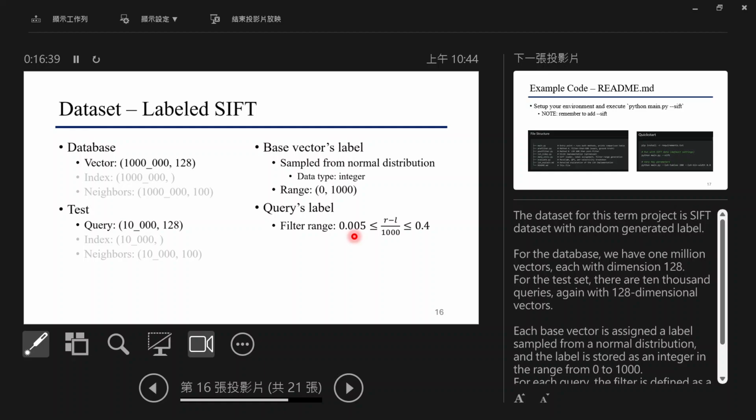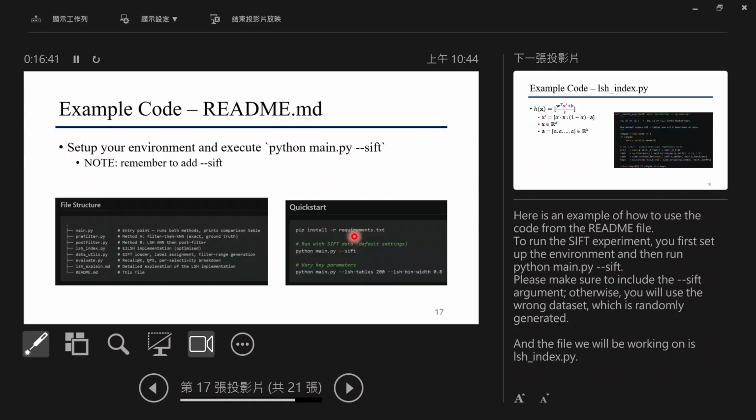And here is an example of how to use the code from the README file. To run the SIFT experiment, you first set up the environment, and then run python main.py with the SIFT argument.